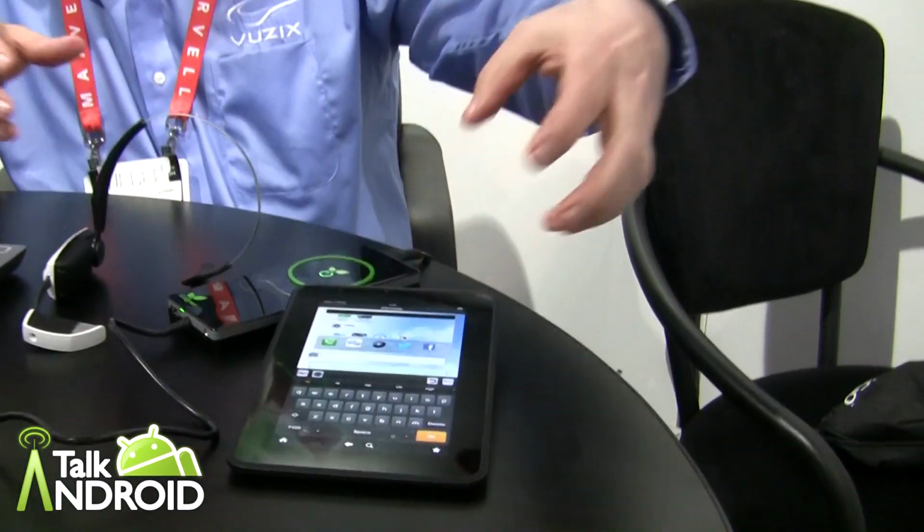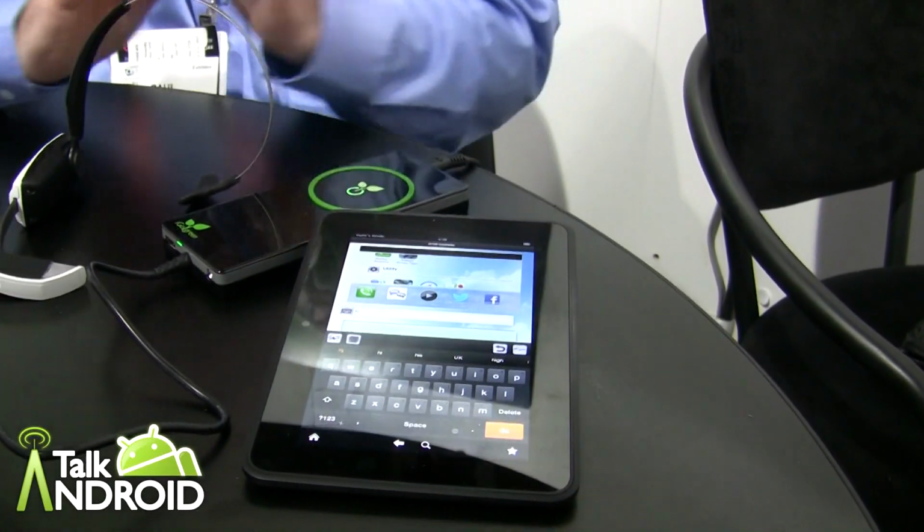Now this, you said, is going to be available for developers by the end of the first quarter, did you say? You can already sign up and get a Silver SDK. It comes with ultimately a unit that gets shipped to you, and it comes with the skins today, so you can start writing apps to the right screen sizes, the whole bit, on Android. Okay. And then over the next month or two, the portal's being opened up, access to all the other technology, the ability to write apps so they can coexist with the manager. How all that works is all coming to the fore.